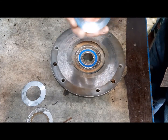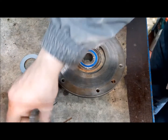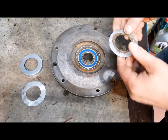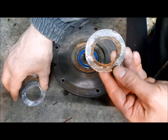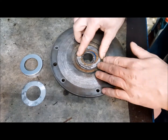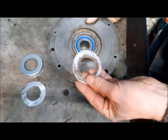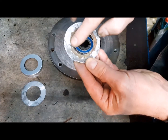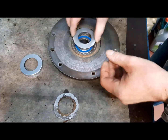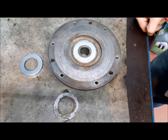Actually, we don't need this part because we have the rubber sealing, but we wanted to be closer to the original. So as you remember, this shim was before soldered here, but because it is not perfectly round, we have made another one, and we will use this one, and I will solder this protection here.